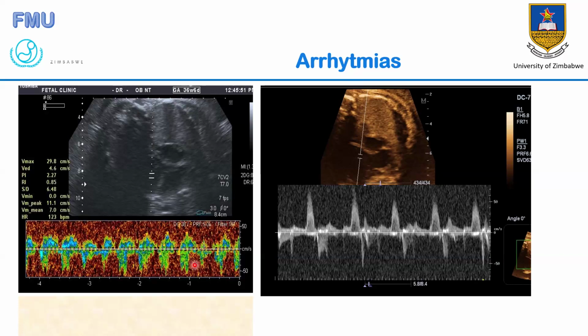Like this one is not a normal beat because you don't see the normal biphasic flow, the E and the A wave as we see here. So these are the atrial followed by ventricle, atrial, ventricle. Here you can see that it's not a typical atrial. This is an ectopic beat because it's not biphasic, right? That's an ectopic beat there, which has failed to stimulate a good contraction, but it interrupts the normal flow now of the heart. You can see here almost atrial, ventricle. Now we are back to normal. Atrial, ventricle, atrial, ventricle, atrial, ventricle, atrial, ventricle.